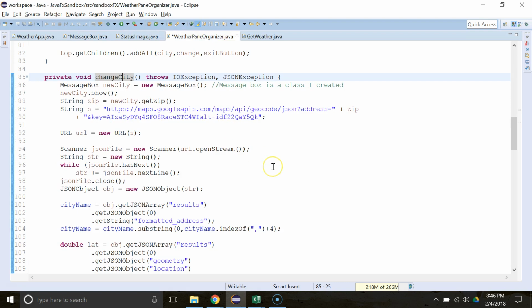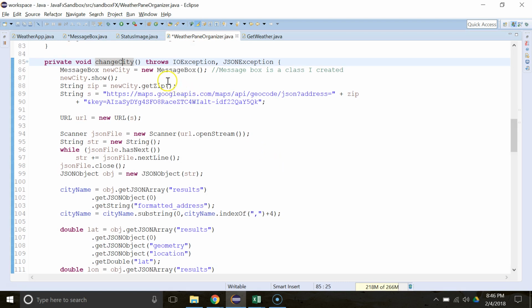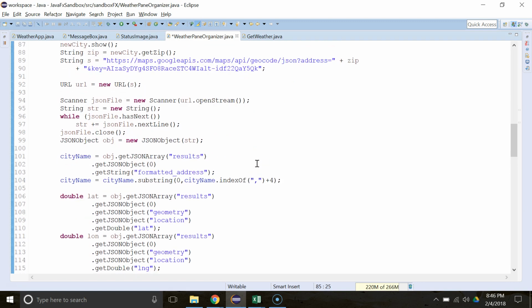So let me go back over to the weather pane. I call that message box, I show it, and then I get the zip code. I'm then taking that zip code, and I'm using the Google Maps API in order to get latitude and longitude. I get the results back, and I'm reading a couple of different things from them. First, I'm getting the city name, and then I'm formatting the city name right here to have just the part that has city, comma, state.